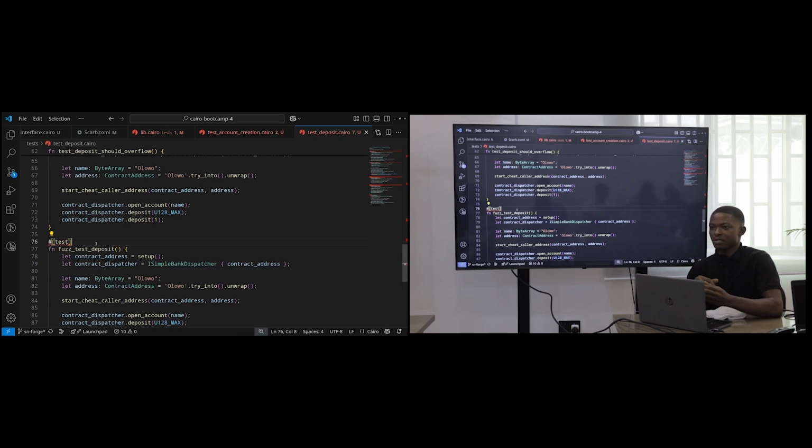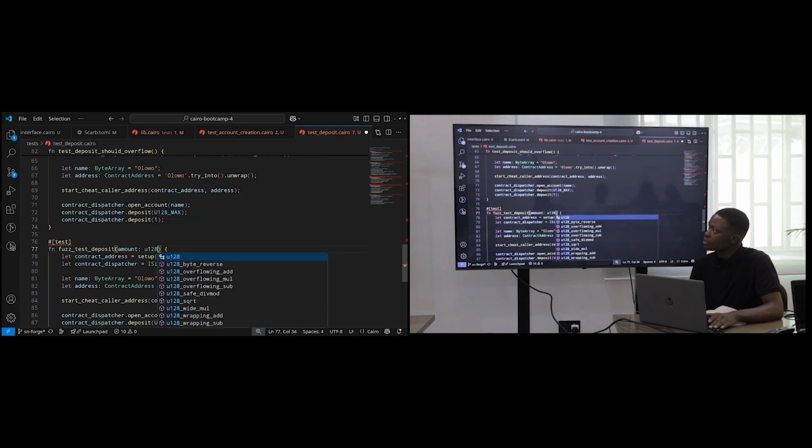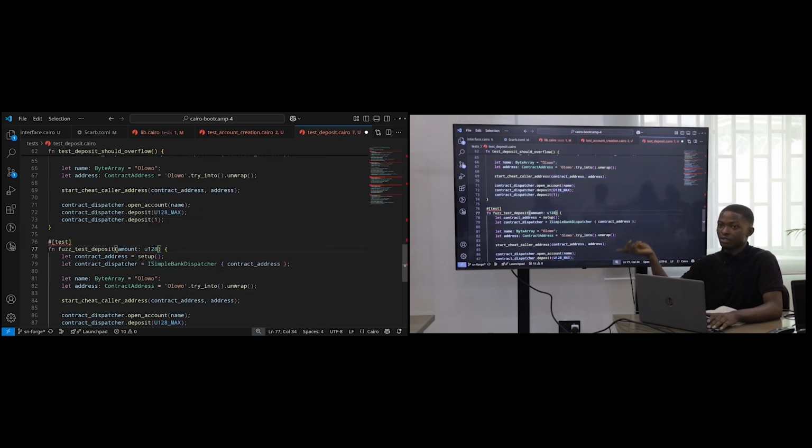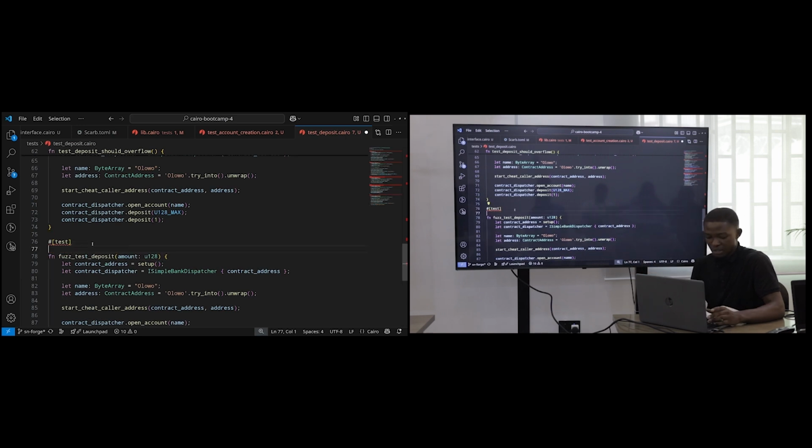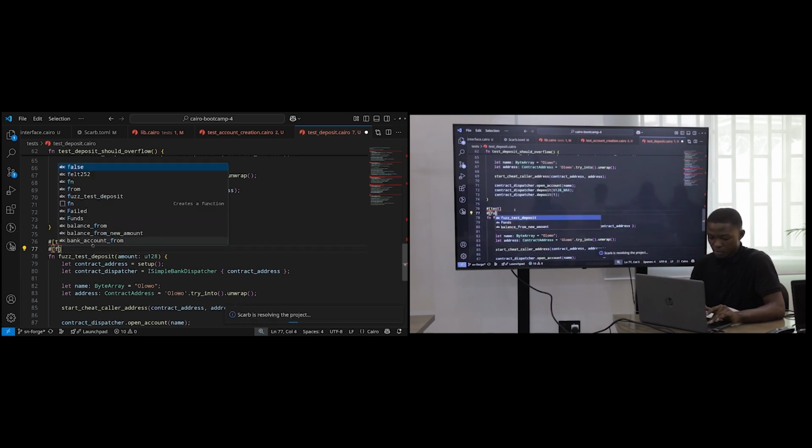How you fuzz is that your function now should accept an input parameter of the actual type you want to work with. It supports every primitive type in Cairo. Then you mark the test with the fuzzer attributes.